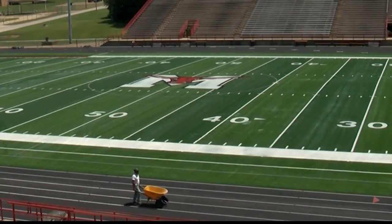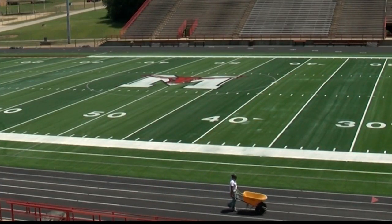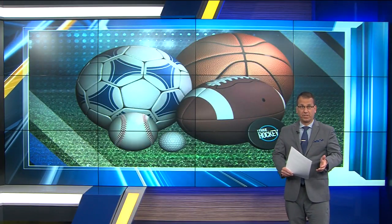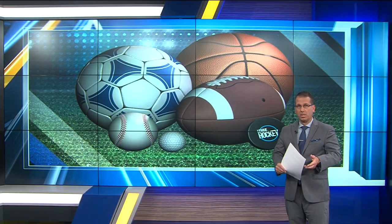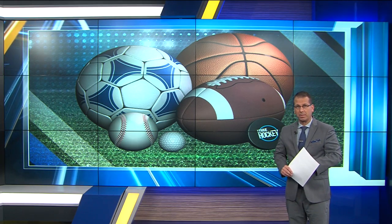We could have done some things differently and been a really good facility in terms of all of our athletic facilities, but the standard is elite, and we did the best that we could. It's kind of putting us to an elite standard in terms of our facilities, and now as coaches and as teams, that's the expectation that we need to go perform at. The new turf on the football field was being finished up this afternoon, while baseball, softball, and the new pavilion indoor facility is expected to be finished sometime in October.